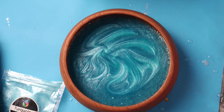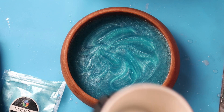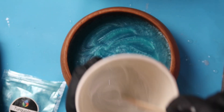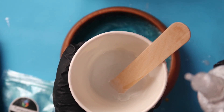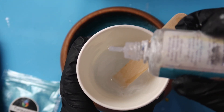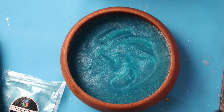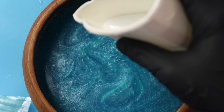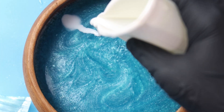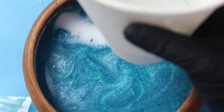Now I'm going to get another cup and add some more resin with a few drops of white, and give that a little mix. Remember with white you don't need too much because it's going to spread out anyway. Then I'm going to add one drop — no more than one drop — of silicone oil. You don't want to add too much silicone oil because it can give an unwanted effect on your resin. Then I'm going to pinch my cup and create a couple of lines of white. It's the silicone oil in the white that creates the cell effect, which is really cool.